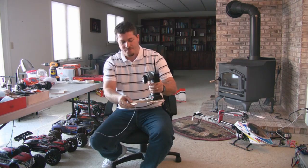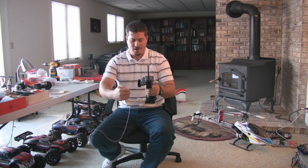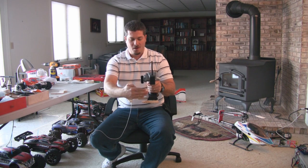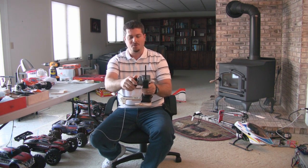See that? Now the reason I made it this way is because my cameras have a little LCD screen that opens out on the left hand side, and I wanted to be able to open that because I wanted to be able to look at the LCD screen while I'm driving.